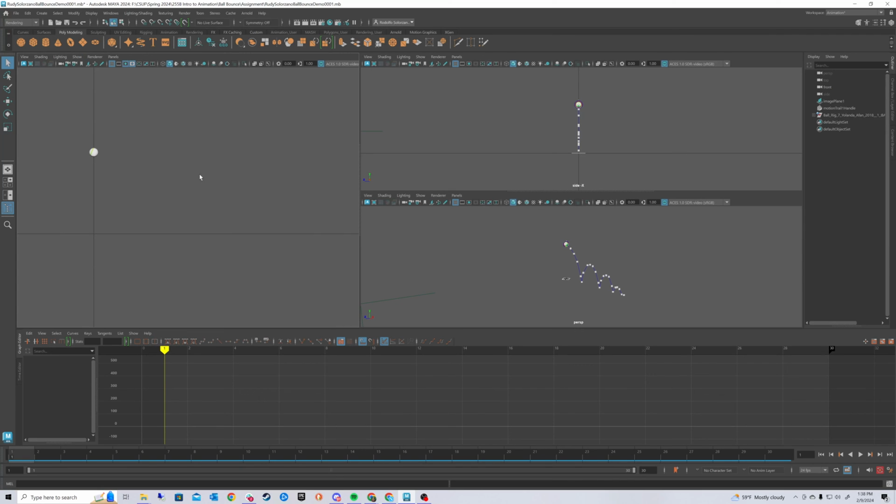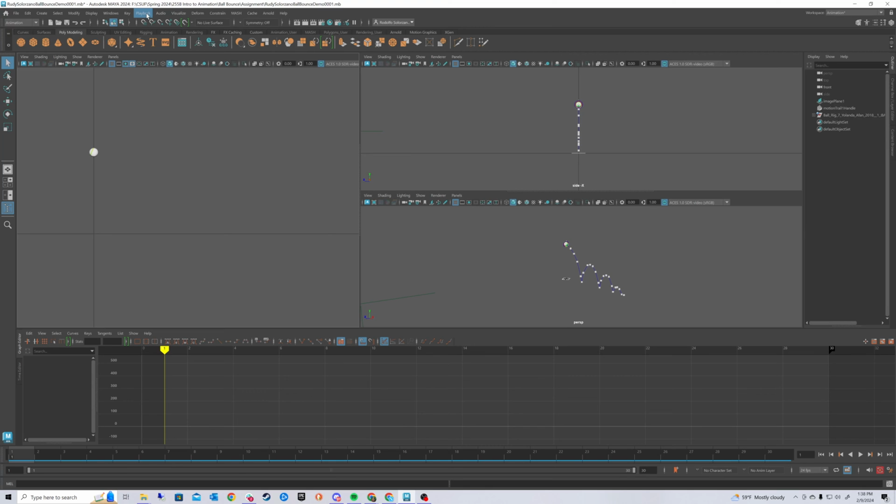Now we got rid of the resolution gate, but because I know it is exactly where I want it, I'm not going to move this camera around. It's exactly the placement I need. So what I'm going to do lastly is go back to animation now. I have all of the steps set up. The last thing I need to do is playblast this.